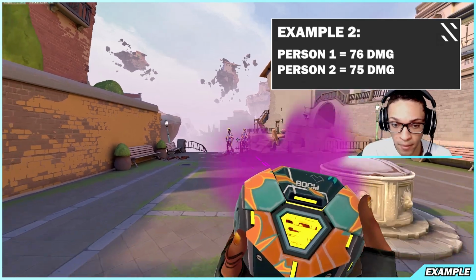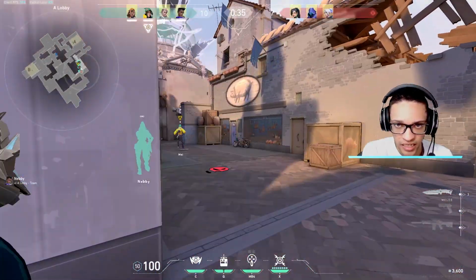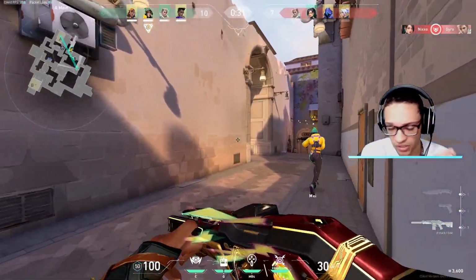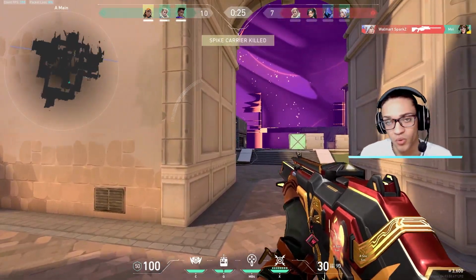The person it was meant to hit, I believe, takes one more damage, depending on how far the secondary person is. But overall, it distributes its damage to each individual person, because it's all blasts, right? So if there are two people, it'll do 75 damage on one person and 76 on the other, or 75 and 75, and stuff like that. Okay, that's when it's two people.